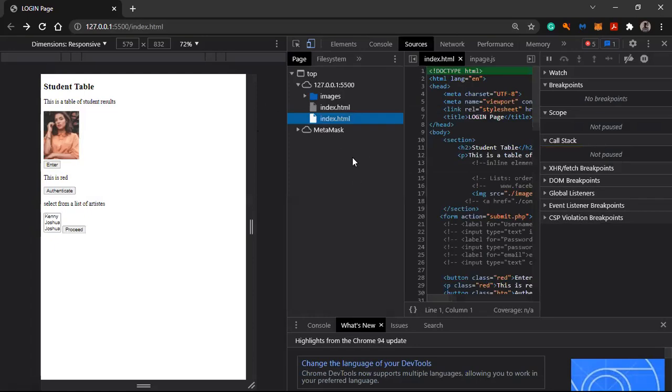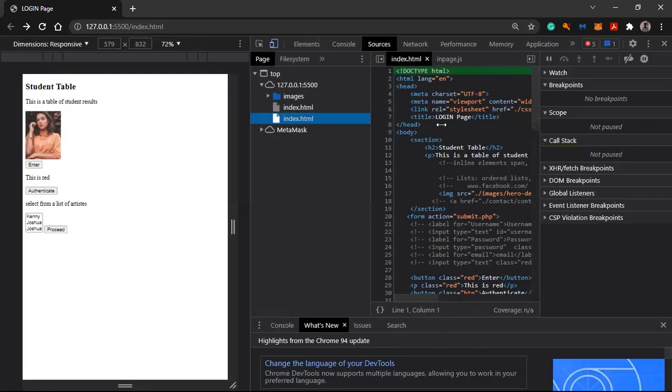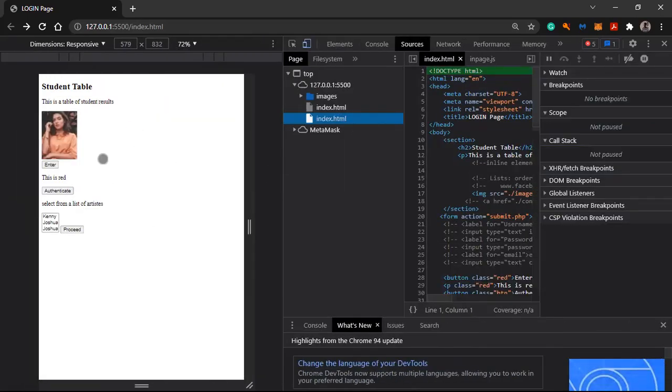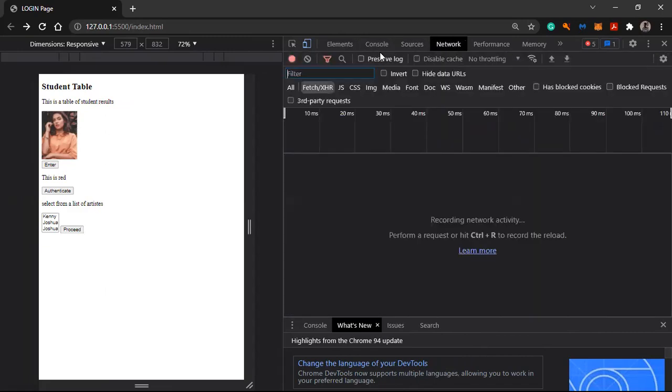And I don't know if you guys can see this pane that I'm in, or can you just see the browser? Yeah. Or can you see this pane? Yes. Okay.